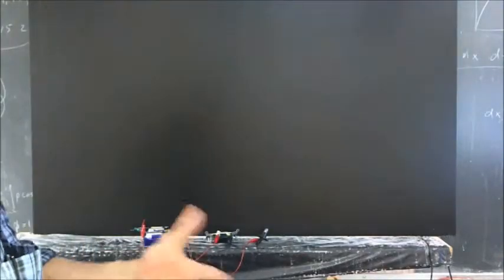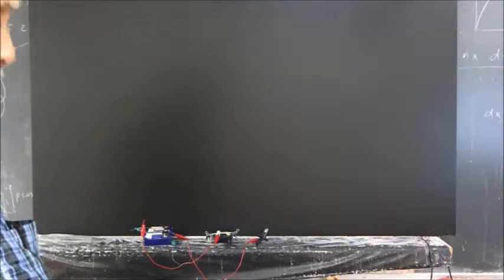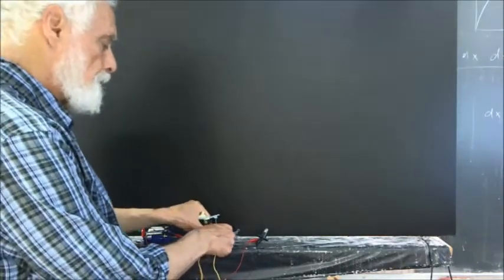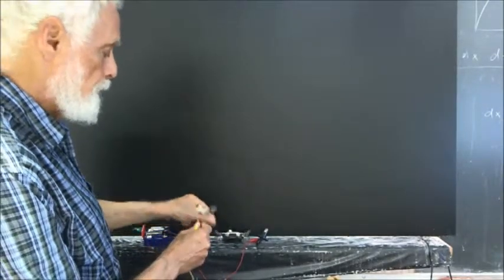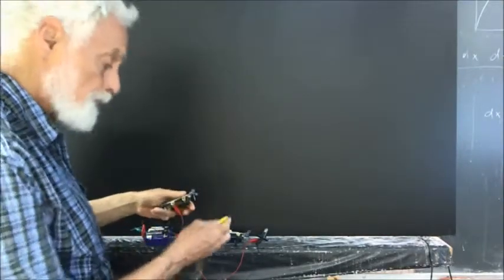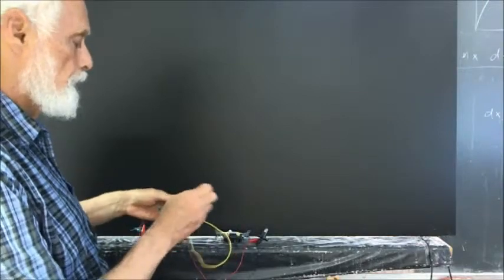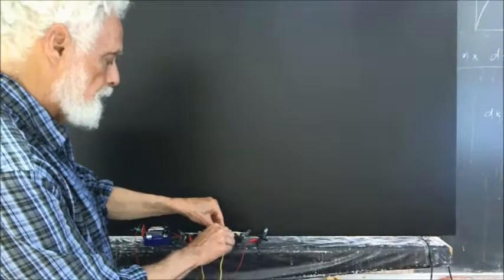Now I want to add another switch to the circuit, and I was going to do that off screen, but I'll show you how that's been done. Actually, I just decided that it was worth doing this on screen. So what I'm going to do is detach the clip from one of the screws, and attach that to this switch, to one of the terminals in this switch, and then I'm going to attach this to the other terminal and continue it on here.